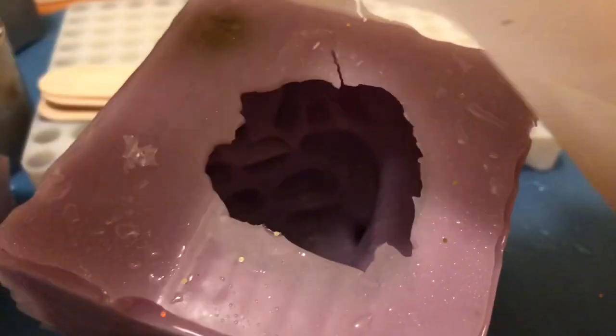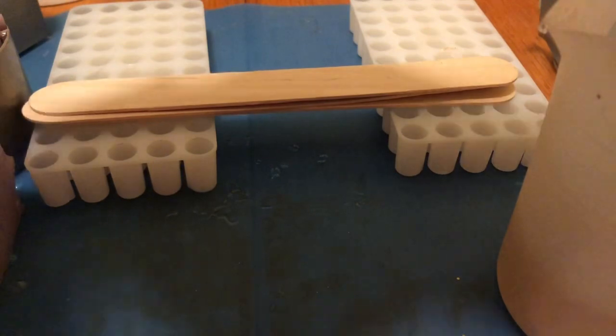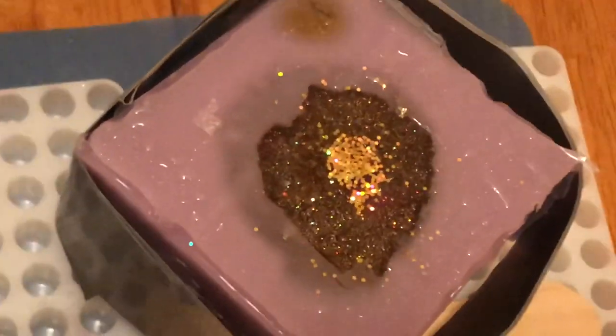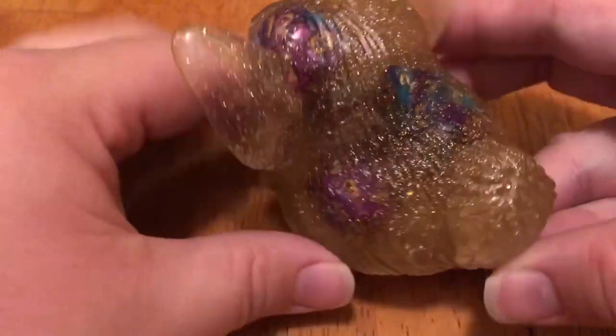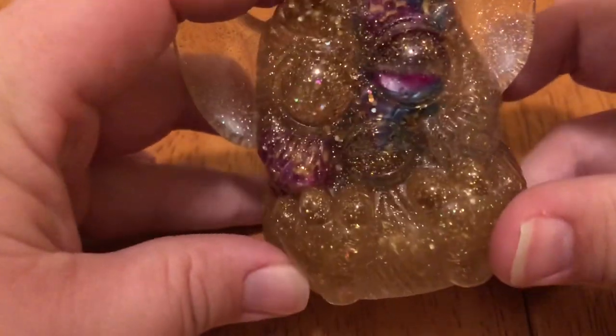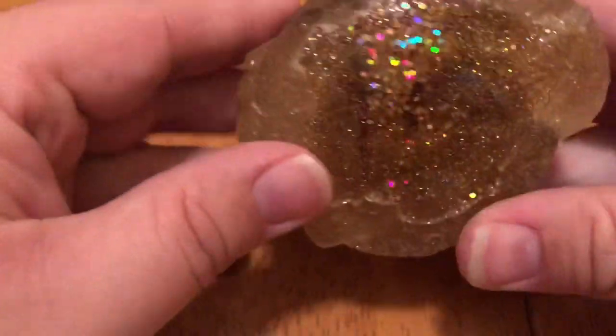I'm sorry that the filming of this is a bit rough, but the resin wants to cure fast. Here I am making sure the resin gets into the ear holes — I do that by pouring in some resin first and then moving the mold around so the resin coats all of the ears, because the ears are at the bottom of the mold. Once those are filled, I put the dice inside and cover it all up with resin. Here's the popped-out product — it turned out pretty great, not as see-through and clear as I had liked because of all that gold glitter, but it's growing on me.